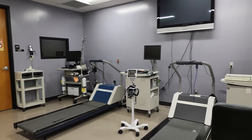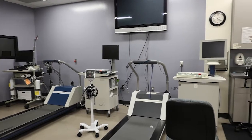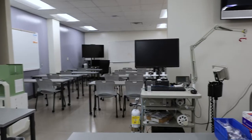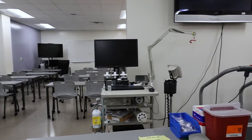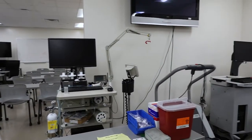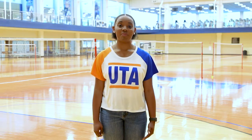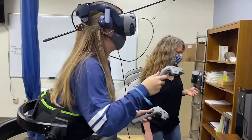Our teaching lab is where lab skills in kinesiology are taught. This classroom is equipped to teach students the basics of body composition, blood pressure, VO2, and other measurements. Nearly every undergraduate student in our program will pass through this classroom at some point. We also have classes in the Lone Star Auditorium in the MAC, and next door in the Physical Education Building.